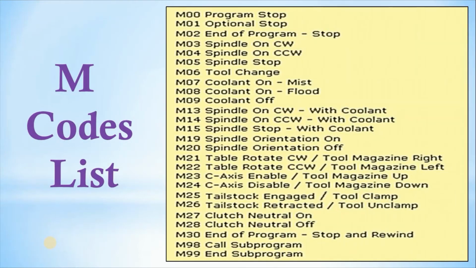So this is the list of the different M codes. Among that, the FANUC system uses some important M codes, which we are going to see. Based on the manufacturers and different machine developers, there are some changes in the M and G codes, but we are going to see the FANUC system M codes. So one by one we are going to see this.